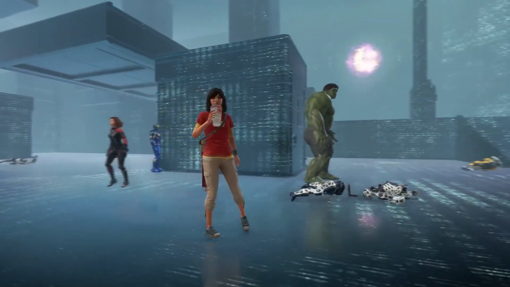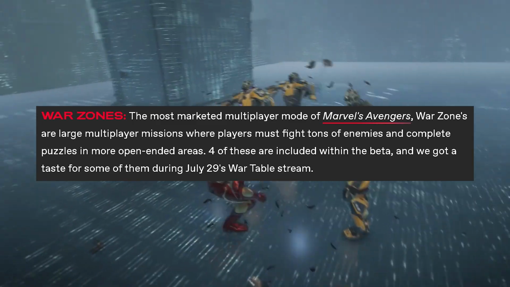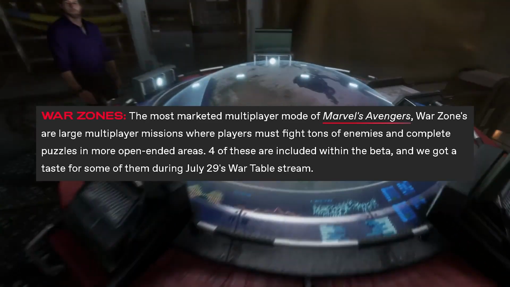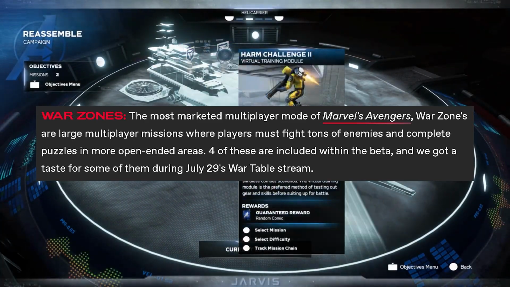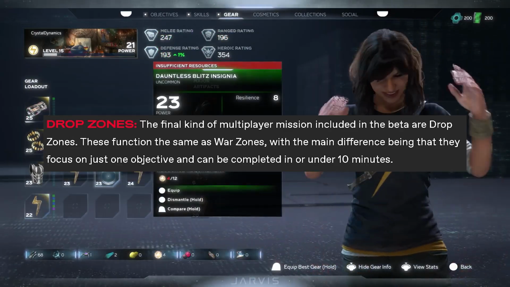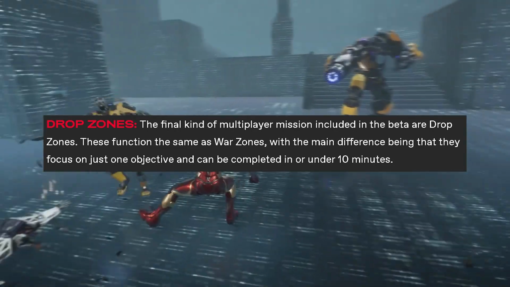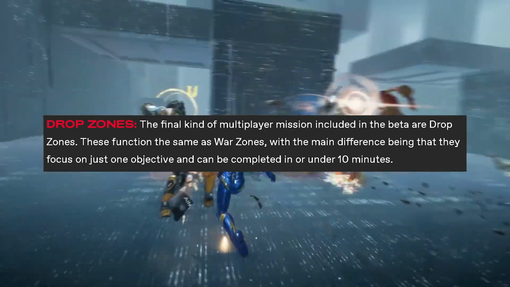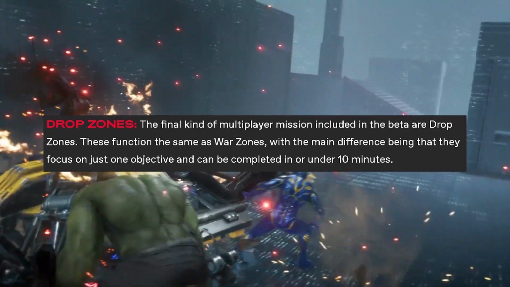War Zones. The most marketed multiplayer mode of Marvel's Avengers. War Zones are large multiplayer missions where players must fight tons of enemies and complete puzzles in more open-ended areas. 4 of these are included within the beta, and we got a taste for some of them during July 29th's War Table stream. Drop Zones. The final kind of multiplayer mission included in the beta are Drop Zones. These function the same as War Zones, with the main difference being that they focus on just one objective and can be completed in or under 10 minutes.